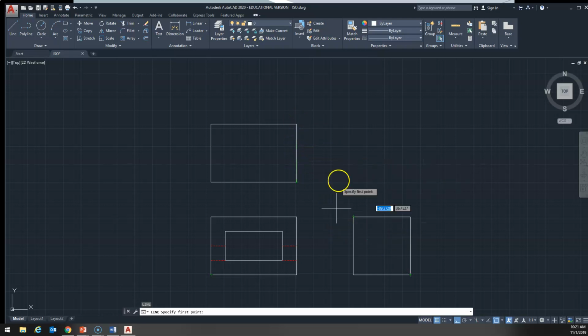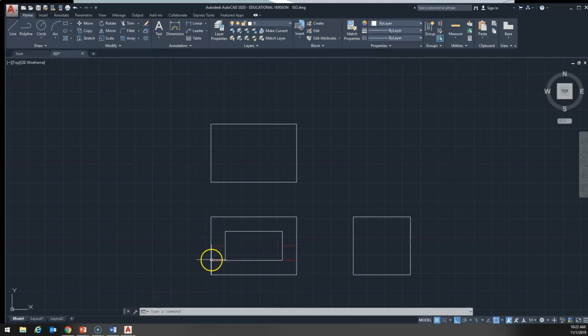All right. And notice that all my views line up, right? This edge right here lines up with this one. This edge lines up with this one. This one lines up with this one. And this edge lines up with this one. So far, so good. Now, I know I have a hidden line here and I have a hidden line here.